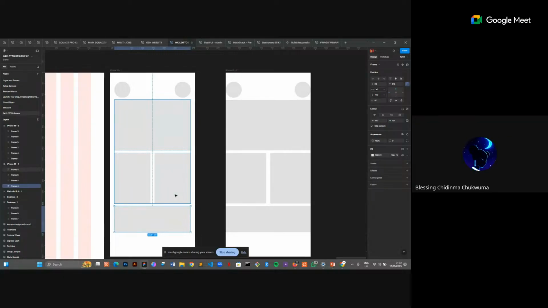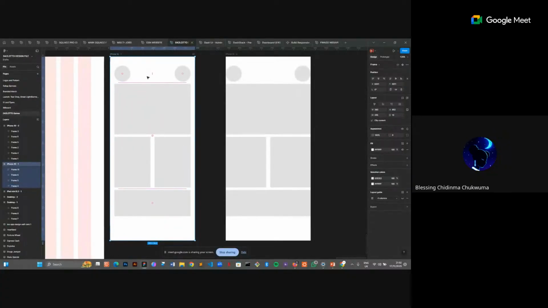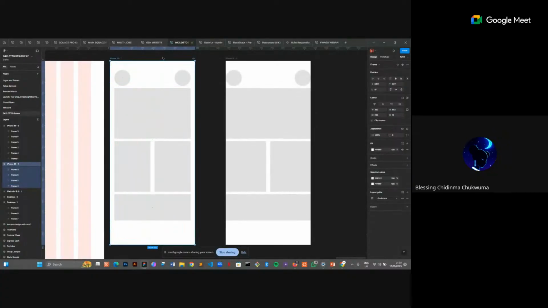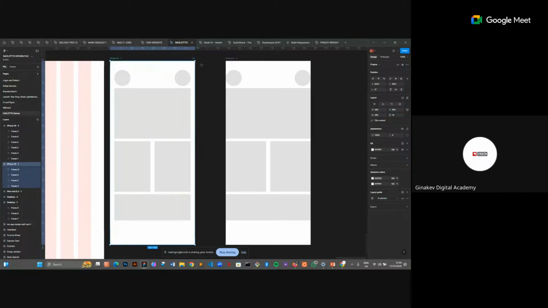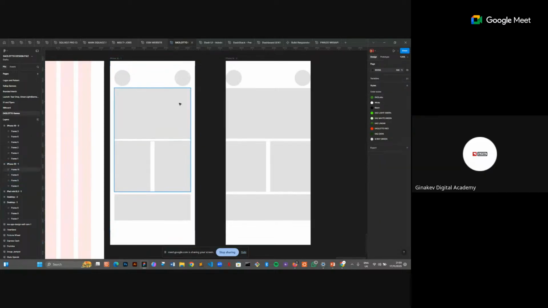No, let me use the example I use. After working on a button, I insert it into the phone, this other frame that is here. Apart from these two, you place something in. If I insert it there, I can't work on it there except I bring it out of the frame. Okay, so see what you're going to do.